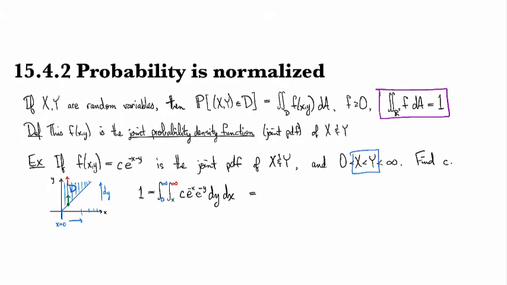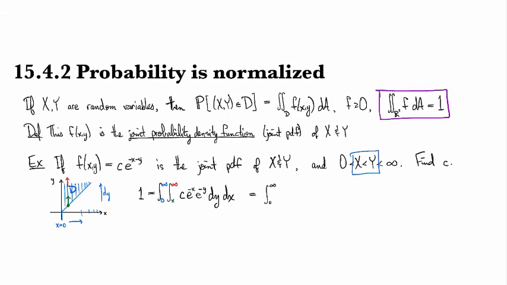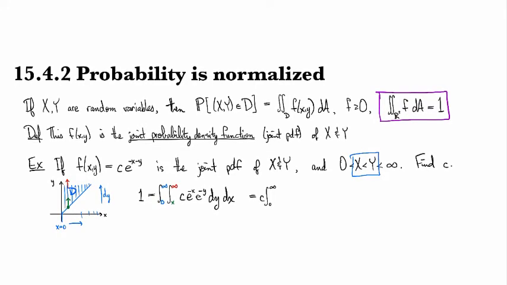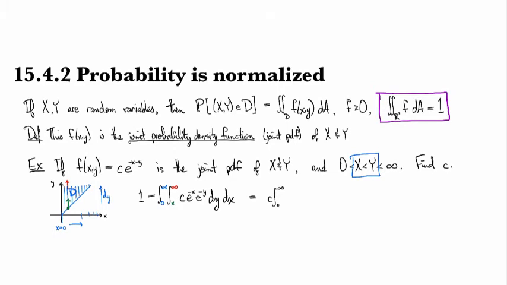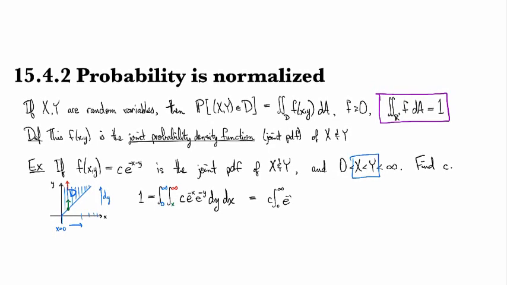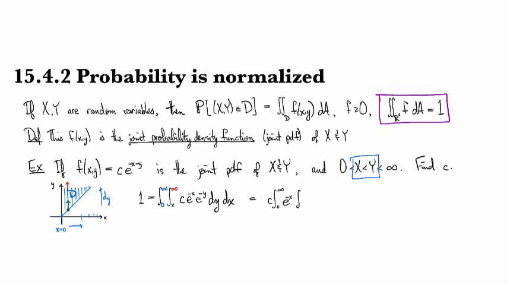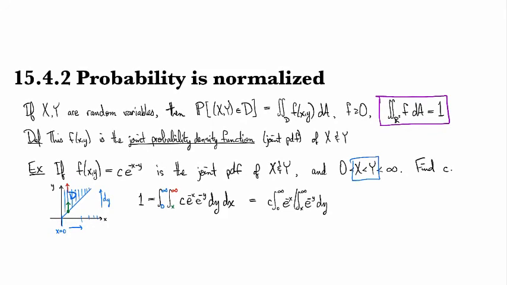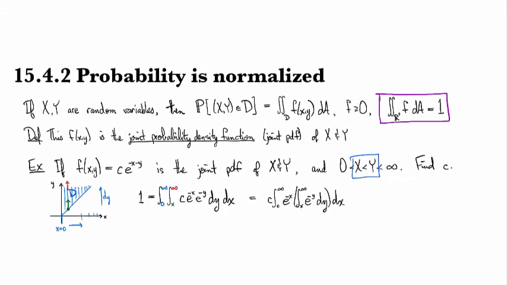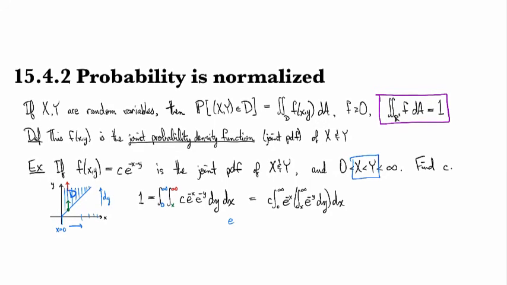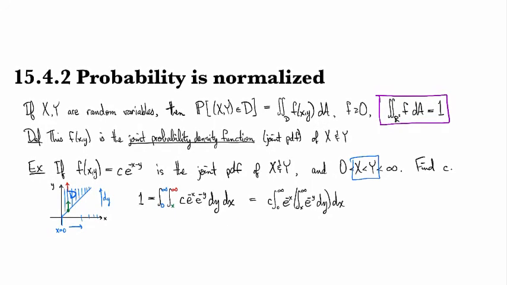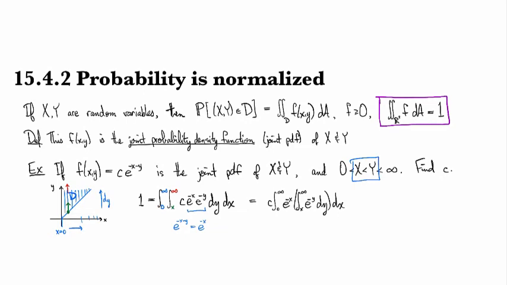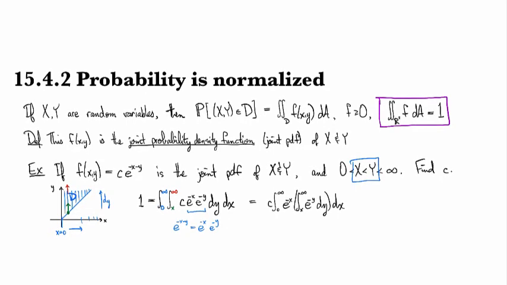So this is going to be the integral from 0 to infinity, and I've got that constant c, which I can stick anywhere. I could even pull it out front if I wanted to. Let me give myself a little bit more room. Then I've got e to the minus x, which I can pull out of that inner integral, and then I've got the one that goes from x to infinity, e to the minus y dy, dx. In order to get this, I used the fact that e to the minus x minus y is e to the minus x times e to the minus y, the usual exponential property.